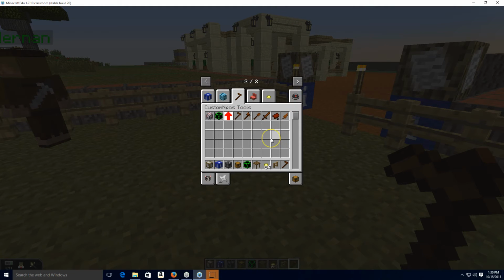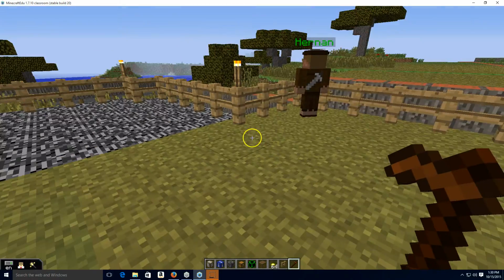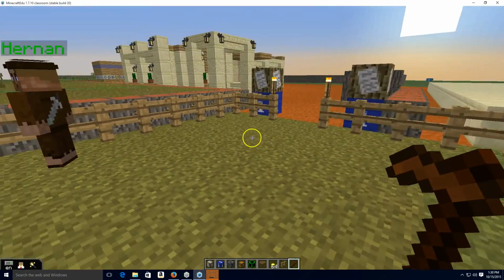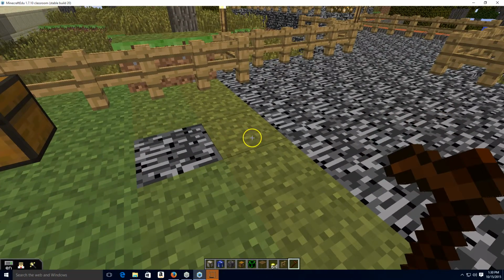Now, if I wanted to create a female character, as you've seen in a previous video, I would have to go to this mob cloner to create a female character or other types of characters. Skeletons, dragons, you can create all kinds of cool things with the mob cloner. For this video, just because this video is going to be long anyway, I'm just going to click my NPC wand and just create a male character. A Steve, okay? Just a basic regular Steve. I'm going to put him over here, and I'm just going to right click on the ground.